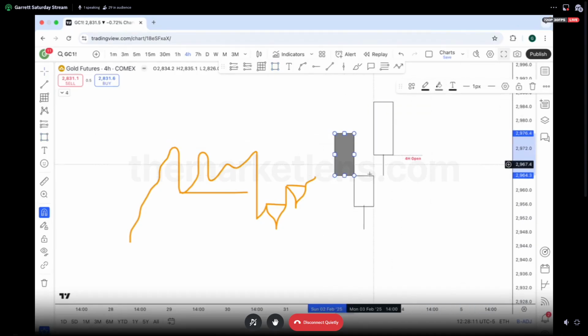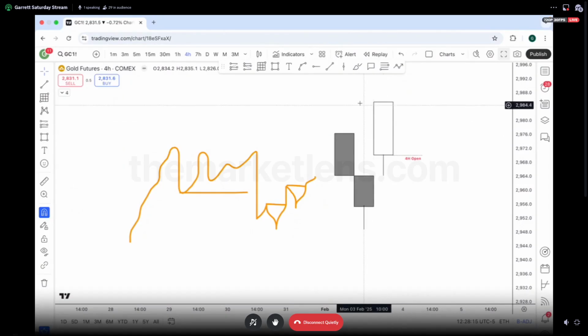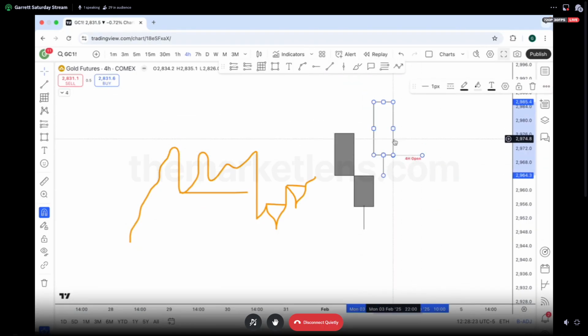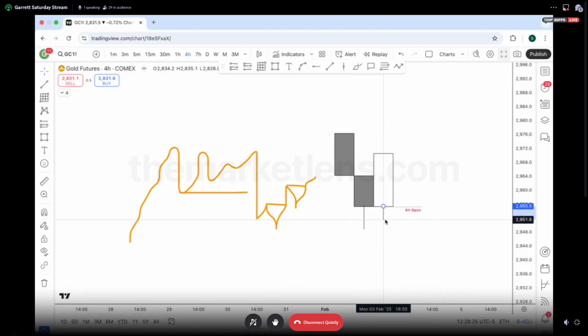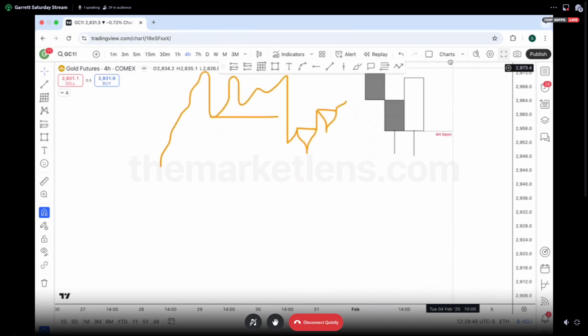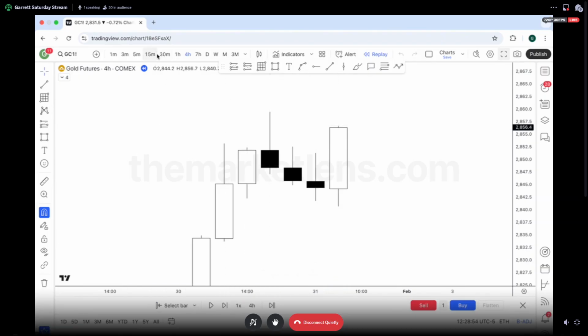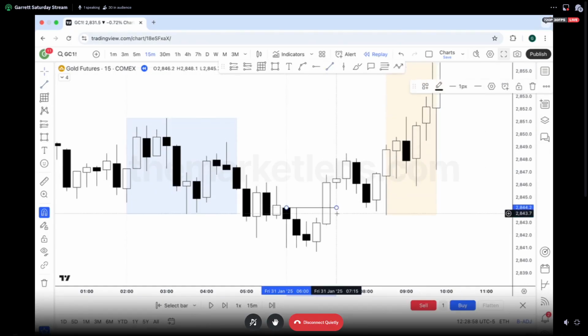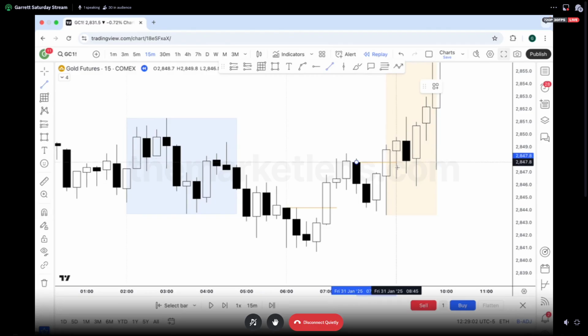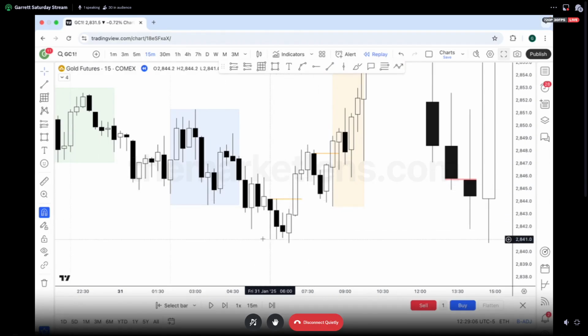Let me make this dark so you guys can see. It can just expand like that, right? And within this candle, we can create the CSD, or it can sweep out this low. All I need is the reversal confirmation, which is what? A CSD. That's it. And then I just need to be within an expansion candle at that current moment. So if I go here, I have a CSD. So you see how this is a daily profile? It's literally just a daily profile, like London reversal pretty much.